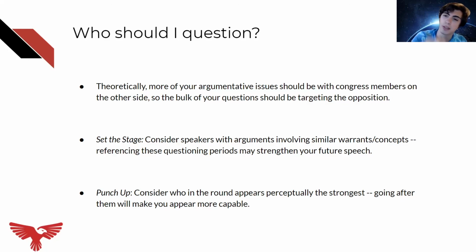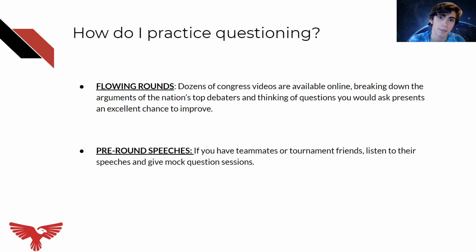You want to focus the bulk of your attacks on those round elites. If you are focusing on perceptually the strongest people, you will appear more capable and associate yourself with them if these are the kinds of debaters you're asking questions of. Make yourself an elite by arguing with them. Show you're on their level, show the judge you're ready to break, and be the effective questioner that you can finally be when you take these into consideration.